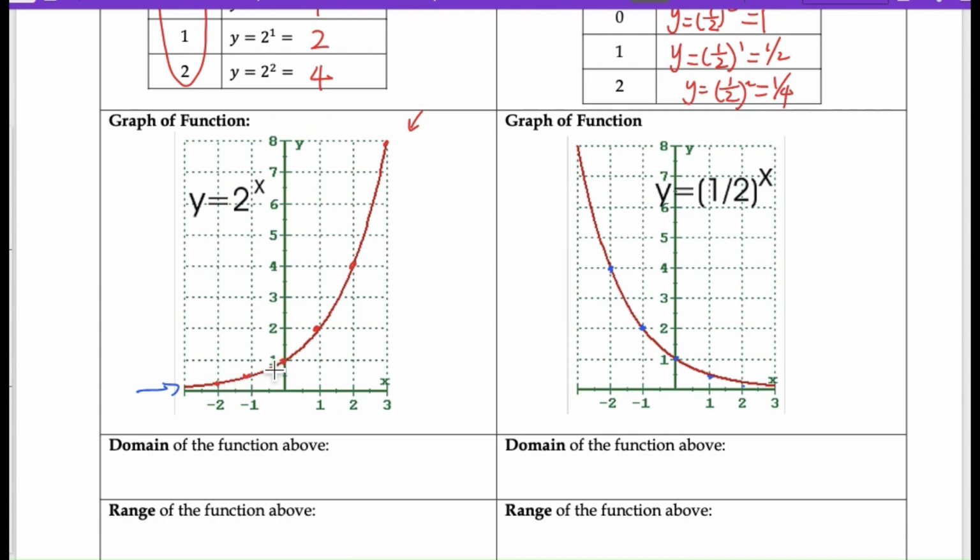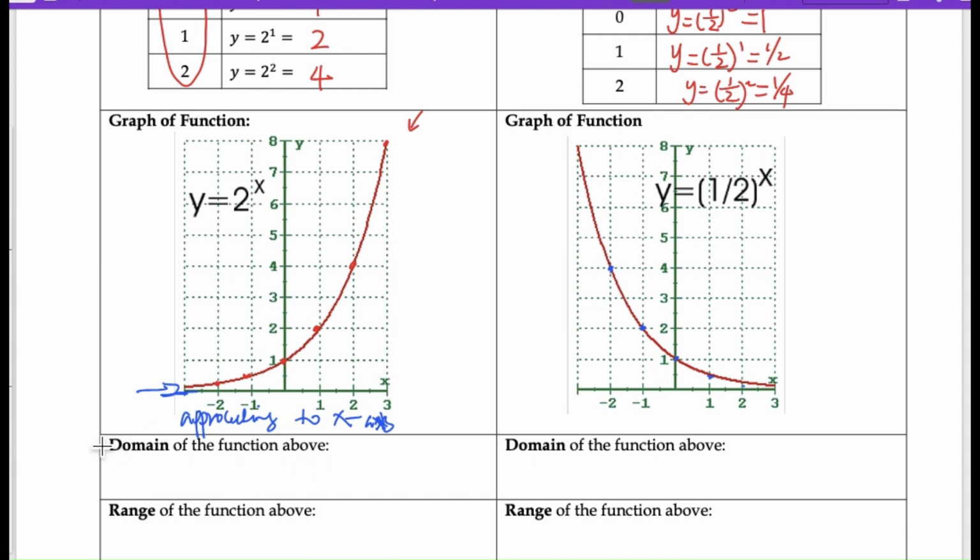So this part, as you can see, if you zoom in on part of the graph, you notice that the curve is getting closer and closer to the x-axis, but it will never touch the x-axis. That's a very important feature of the exponential function. So that's why we use the word approaching. It's approaching the x-axis, but will never actually touch the x-axis. That's a major feature here.